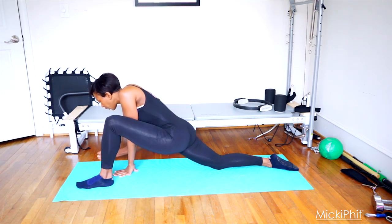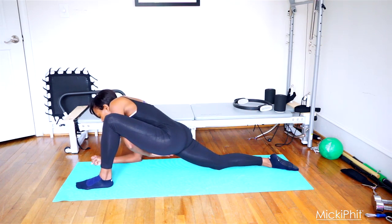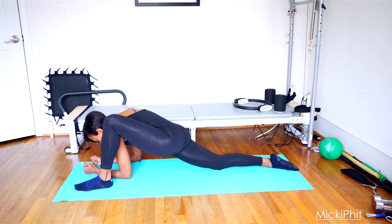And then we're going to come down to that outside elbow, opening up more of the hip flexor and that inner thigh. And then if you want even more, come down to the other elbow. Now let your head hang heavy. These are all options. You can always stay up. Let's take another breath here.